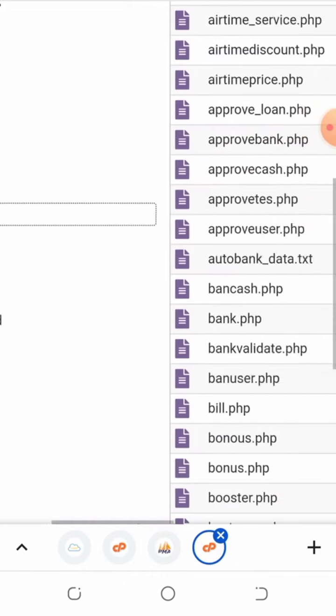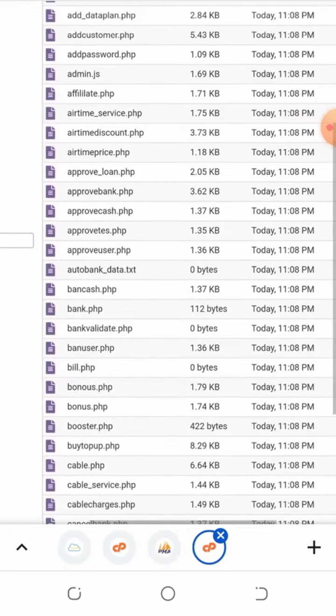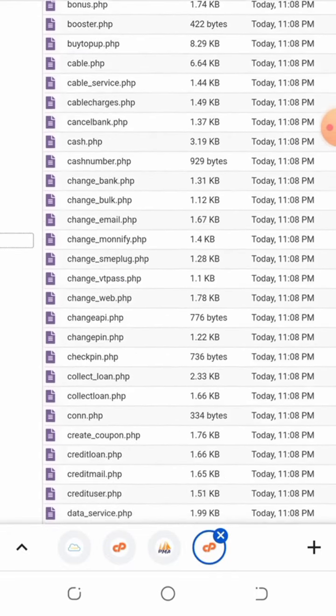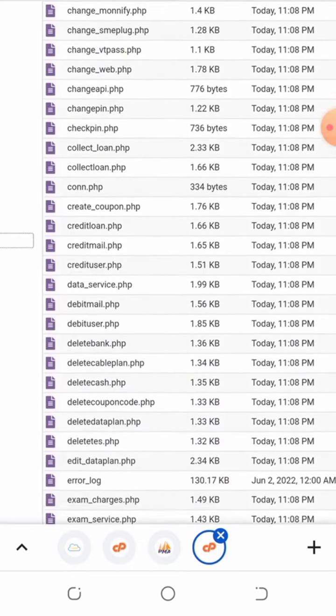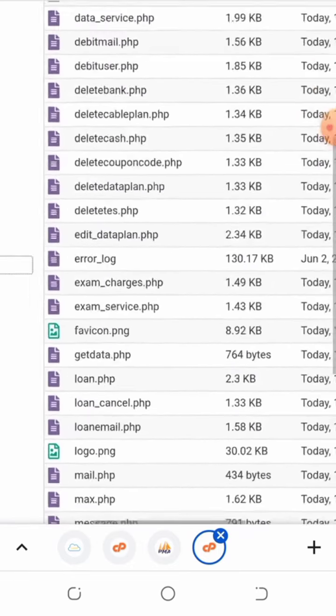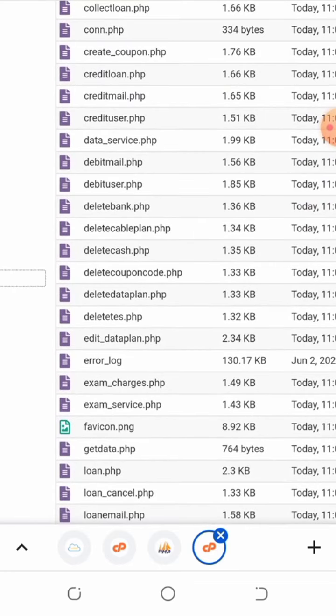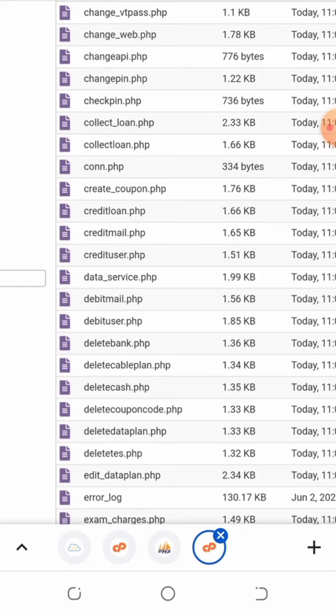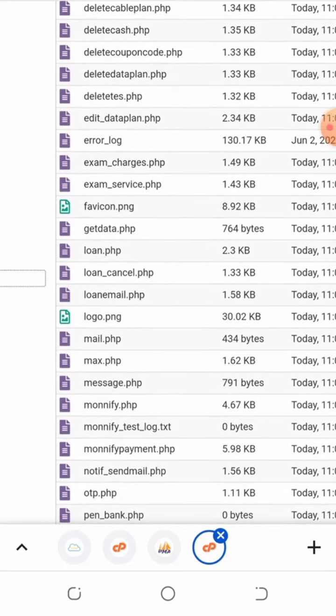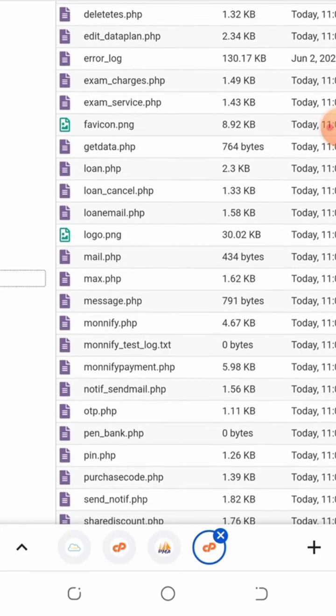So when you click on assets here, just in case you want to enable Monify in the future, just click on assets there. Then you locate where they wrote this Monify. This way you can do so many changes if you want to, but be careful when you come to this page. Just do what I tell you to do here, and you are good to go. Like this con.php, you can check it again. If it has not changed, you change it to your own database. Now this monify.php, open it and change the database; if you see any database, change it to your own particular database, and you are good to go.